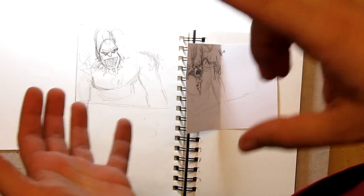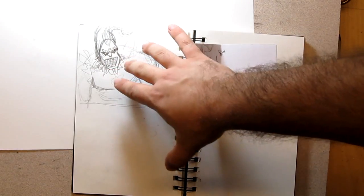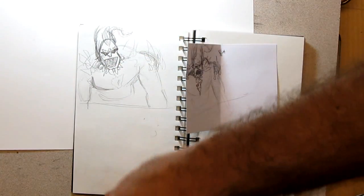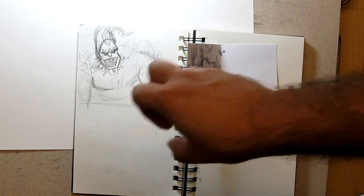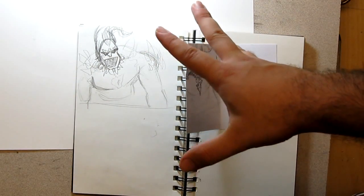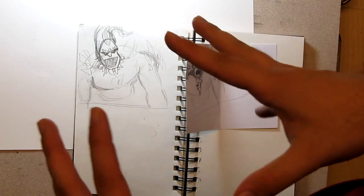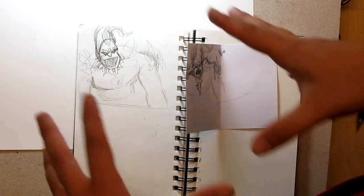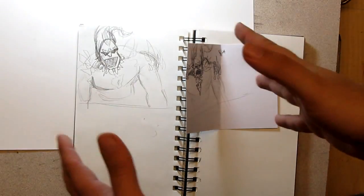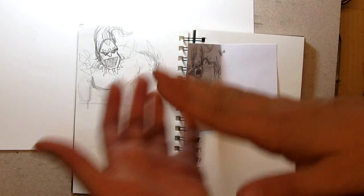And also when you're doing character expression, remember key features. For example, with Doomsday, I exaggerated the mouth. You want to maybe exaggerate features, and that's what it's about, being artistic. Some people can draw, they're gifted, they can draw architecturally, they can draw engineer works, they can do amazing detailed work. But they can't do the artistic side, which is pushing values, doing things, setting a mood. You want to set a mood with everything you draw, you want to capture a feeling, and that's where the artistic side comes in.